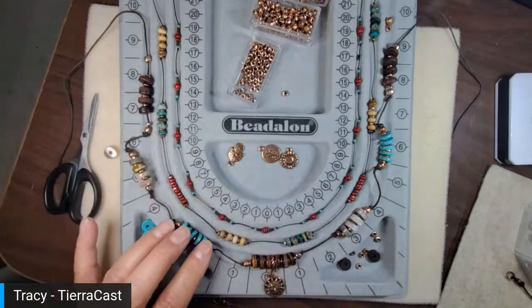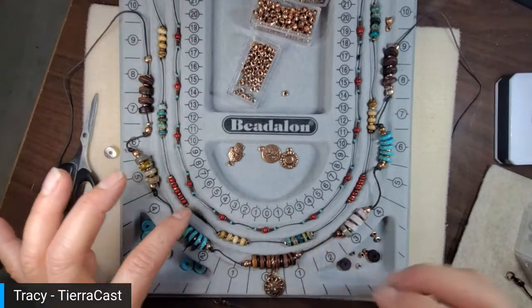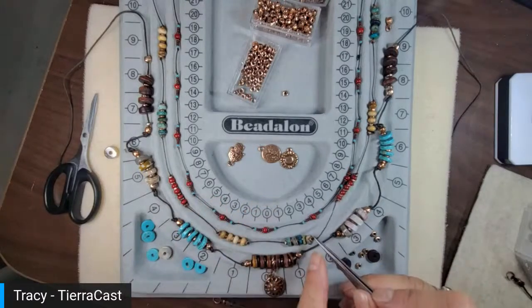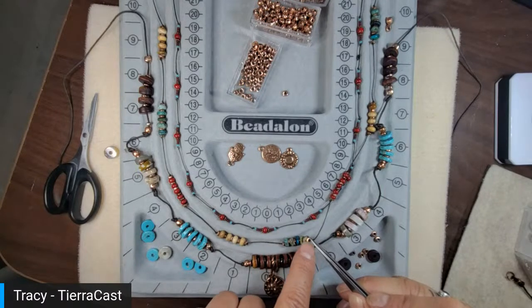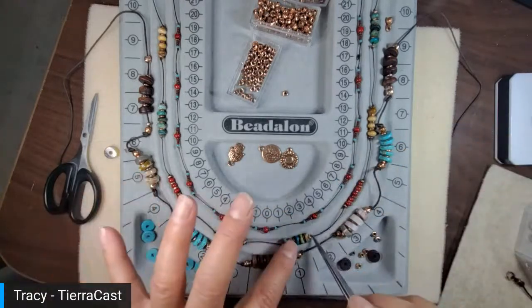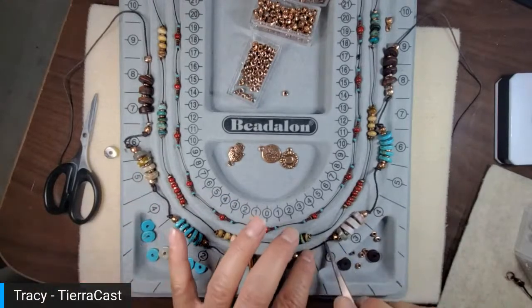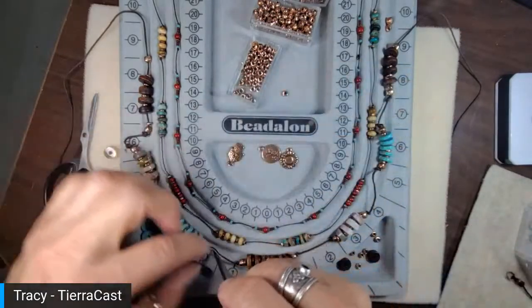Another thing, I don't think I really said it out loud, but whatever cord you're using and whatever bead you're using, of course the beads have to be able to thread onto the cord, but the cord also has to make a knot big enough to hold your beads in place. And if a single knot won't do it, then you can always add a second knot right on top of it. But that needs to be a factor when you're choosing your cord.